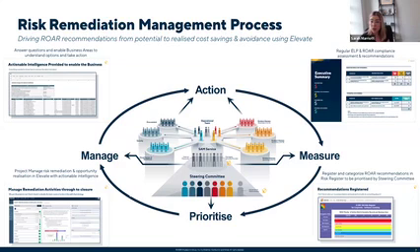Sitting over the top, we have the steering committee. Here we also have that executive representation with the different colors, and you can also see that Anglepoint can be the governance administrator for the steering committee as well.